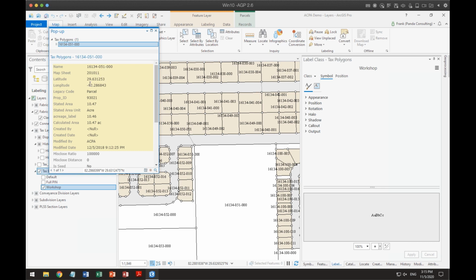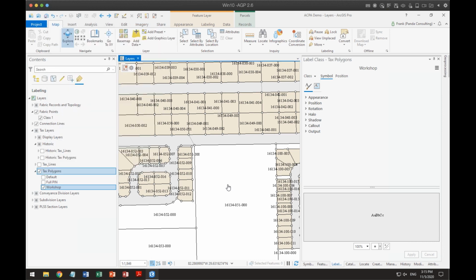We have a map sheet. We have a latitude and a longitude. We have a property ID, stated area, and acres, and an area label, and a calculated area. Let's just focus on some of those in here.